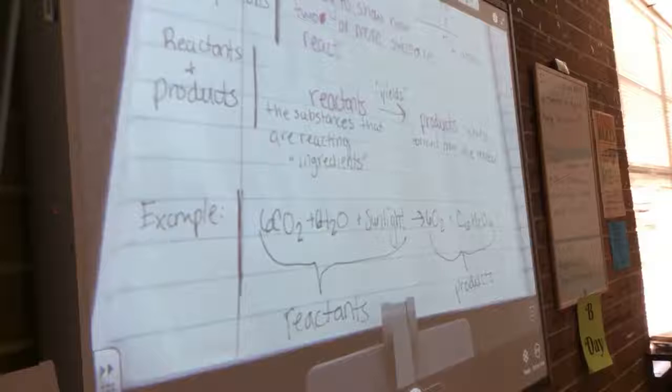For the test, quizzes, benchmarks, all that, what you need to know is to be able to look at a chemical formula and they say, list the reactants of the equation, list the products of the equation. You need to be able to do that. If you just practice and study, it comes real quickly. Not that hard, you just gotta know it.